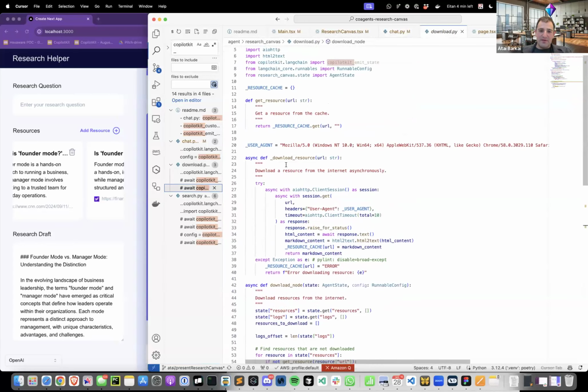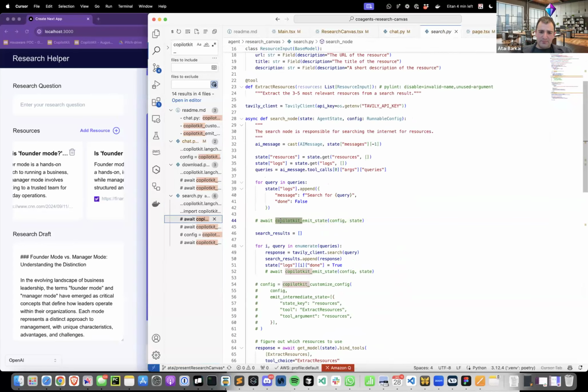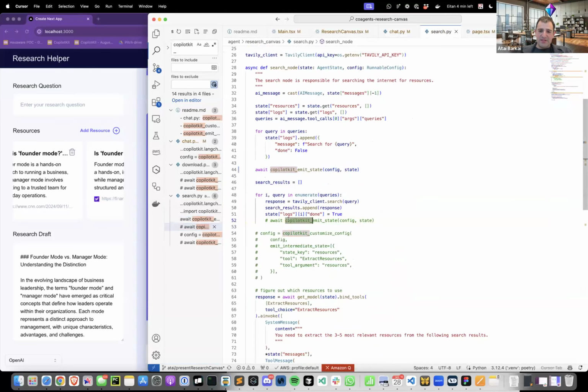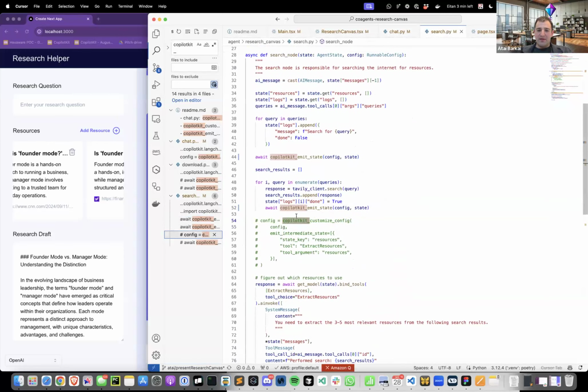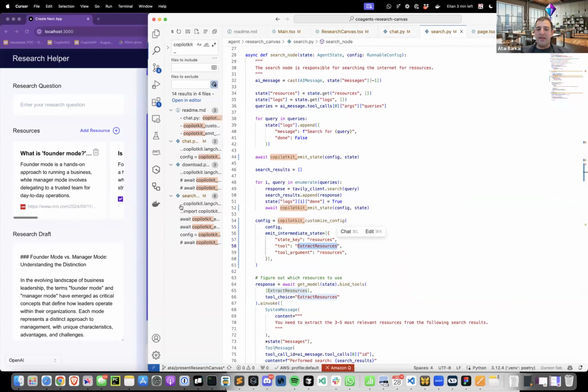We have the same idea here in a few other places. So we're going to bring in Copilotkit emit state, and we're going to do the same exact thing here for the resources. We want the resources, as they're getting written, to continuously update the state. And you can see it just takes one line of code.